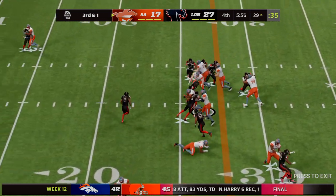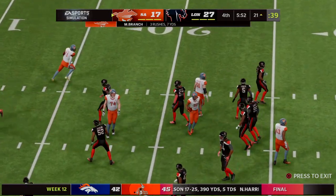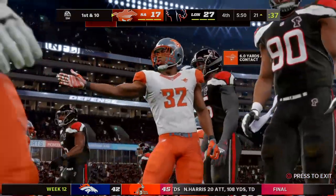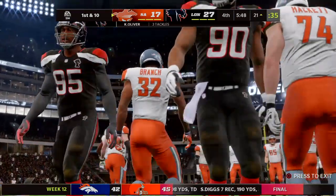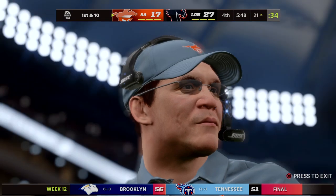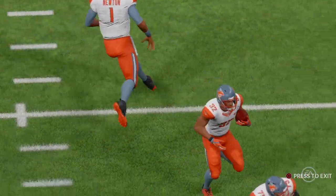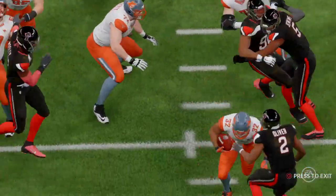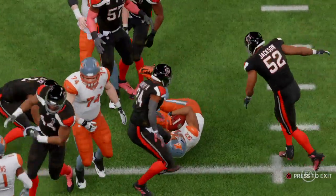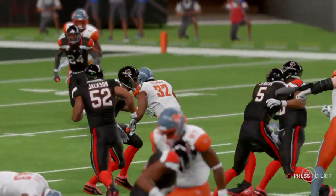On 3rd down, Branch. And he'll be taken down, but he does have first down yardage. Now, yes, a two-possession game, but a good chunk of time on the clock, so they have the ability still there to run it on second and short, but maybe they need to pick it up a bit. You're right. They did pick up the first down there, but as you mentioned, they have to pick up the pace now because it's a two-possession game. They've got to get there twice to make sure they have a chance to win.